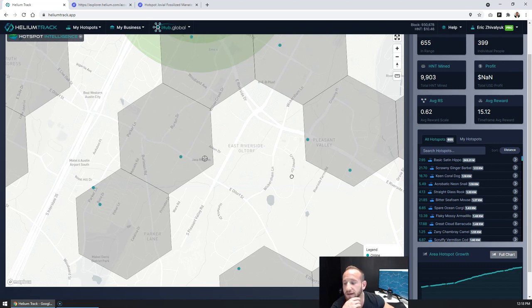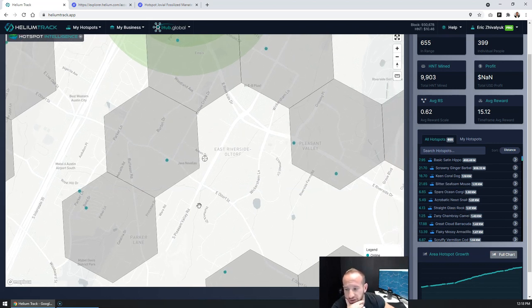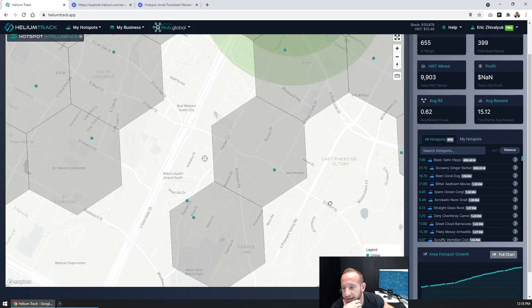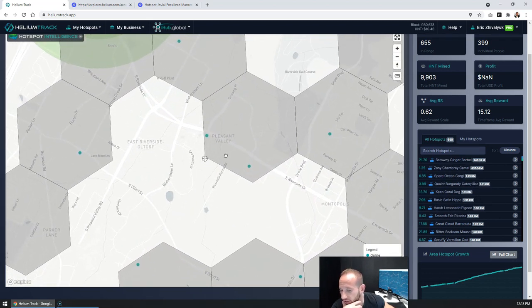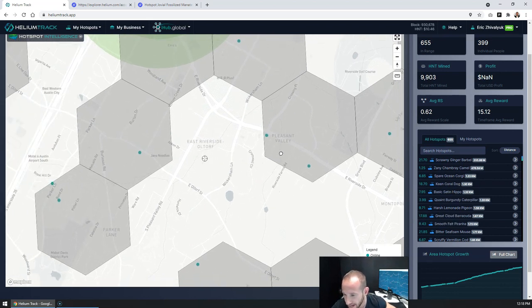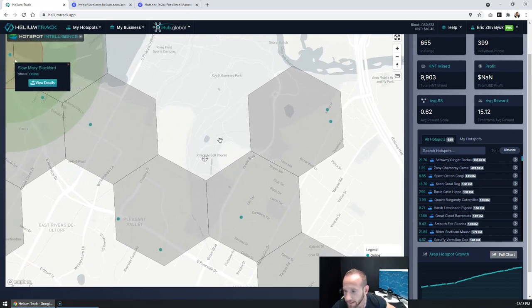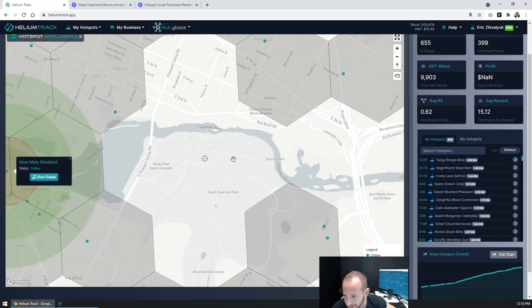We have here a little crosshair, which you may have noticed in the middle of the screen. And as I move the map, you'll see that the crosshair actually stays static in the middle of the screen. What this is doing is that every distance you see in these little labels is telling us how far these hotspots are from this focal center point.